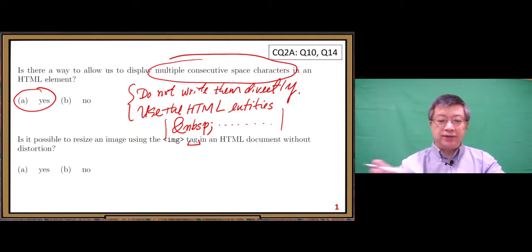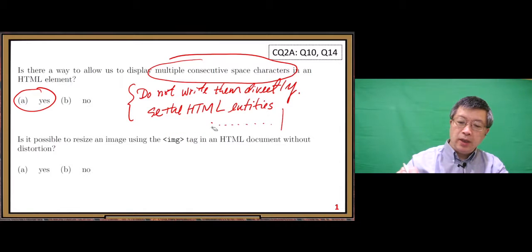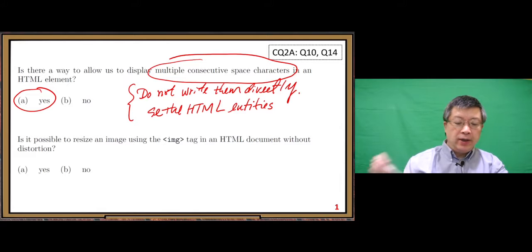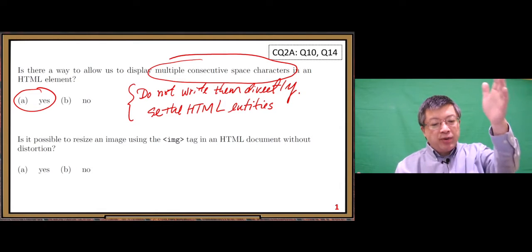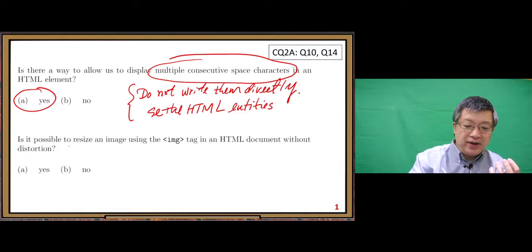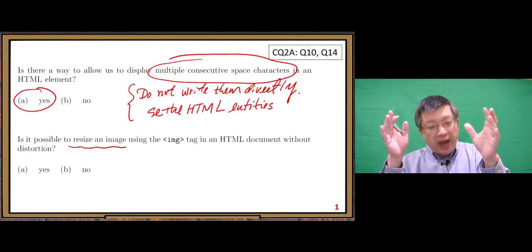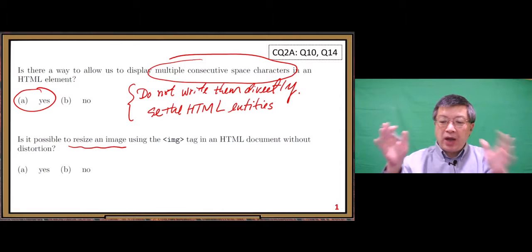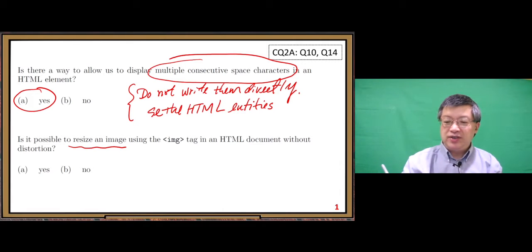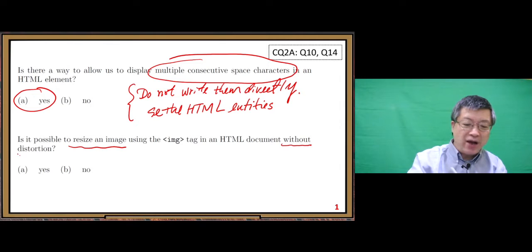All right, so next. Question number 14, is it possible to resize an image using the img tag in an HTML document without distortion? Here, without distortion.